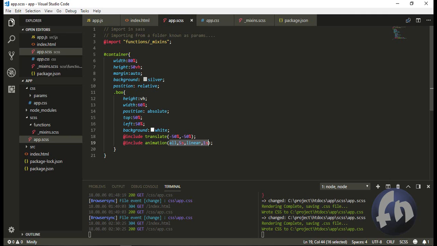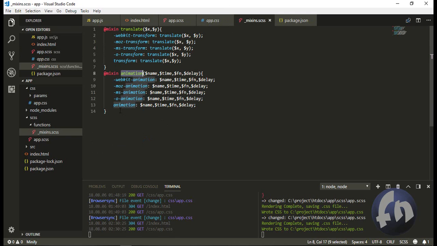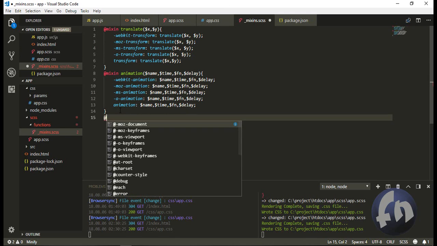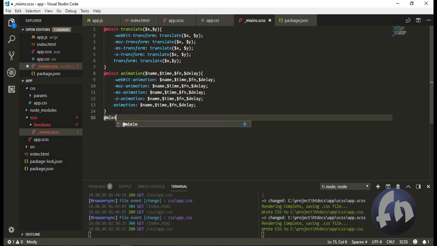As you can see, the parameters are passed in here. It's being used in our mixin.scss there. So the next thing, guys, I'm going to show you, if you have more than 3 or 4 or 5, any number, you can use this method to write any function of your choice.